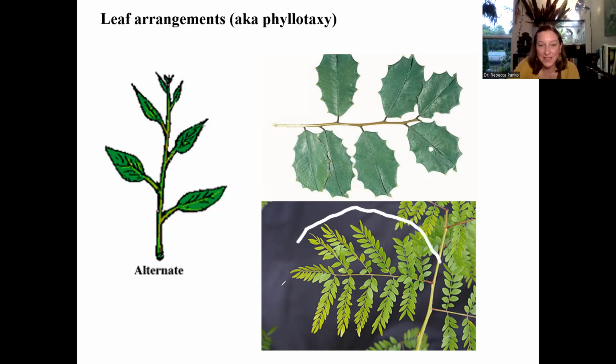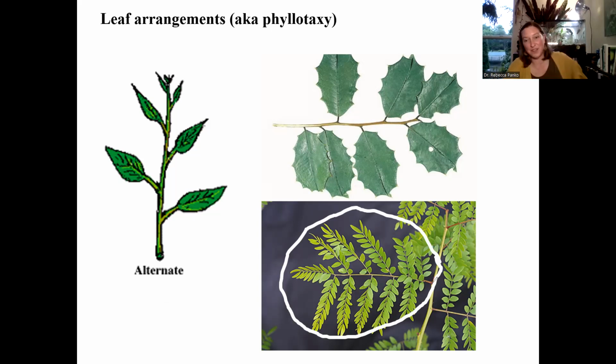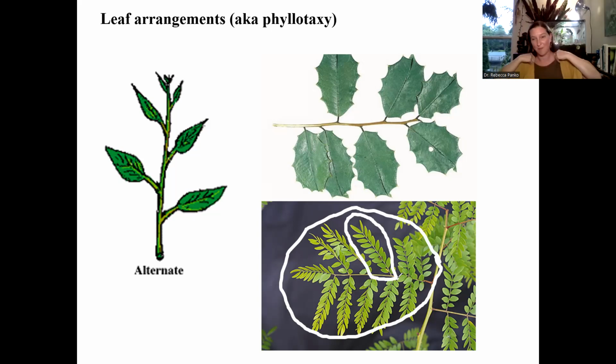All right, how about this? I'm circling one leaf. Is this a simple leaf or a compound leaf? It's sideways. Everyone's writing. Compound. Yeah, compound. And then next question could be, how many times pinnately compound is this? So if you go up the stem, here's one thing. Can that thing be divided into other things? Yes. So is it 1 times pinnately compound, 2 times pinnately compound, or 3 times pinnately compound for this one on the bottom?